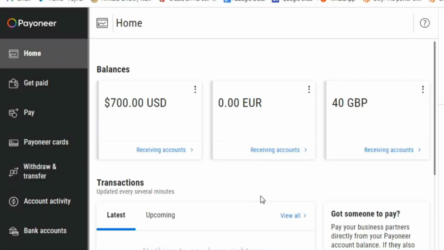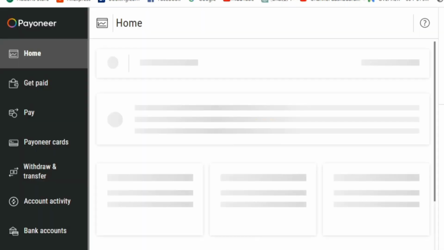You can see right here, this is the balance of $700 on my screen. I was able to make this money through affiliate marketing. Right now I'm gonna be reloading the screen to show you this is not some screenshot or whatever. I'm clicking on the reload button right here, and you can see it's reloading, it's done reloading, and the money is still intact.